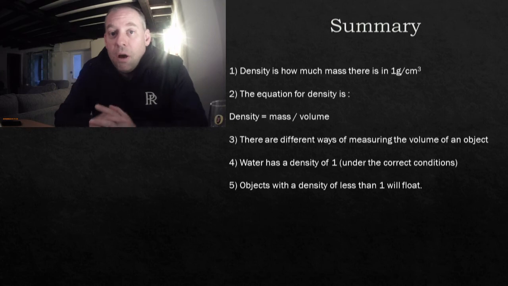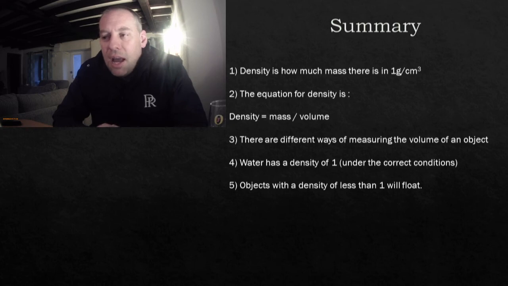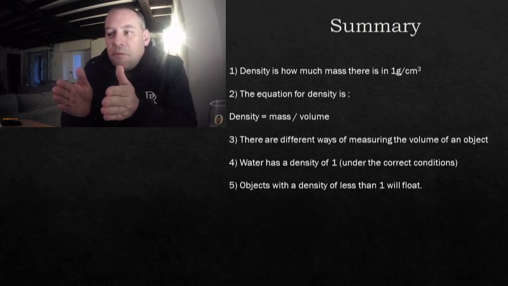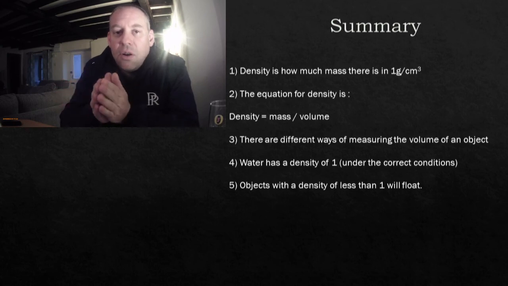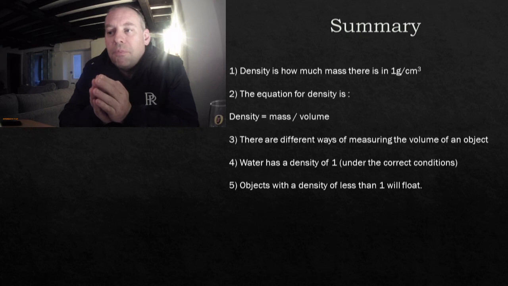Water has a density of 1, and that's important for judging if something's going to float or sink. I have put here "under the correct conditions." That is true. If I heat water up, its volume increases and therefore its density changes. So there are some set conditions where water will have that density of 1, which is roughly, I think, 20 degrees Celsius and 1 atmosphere.